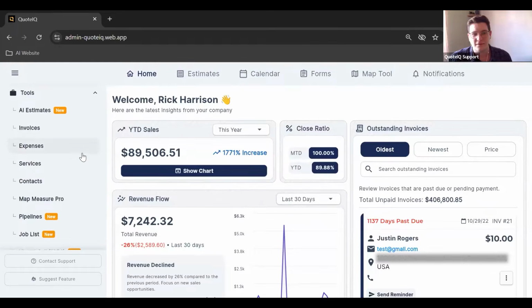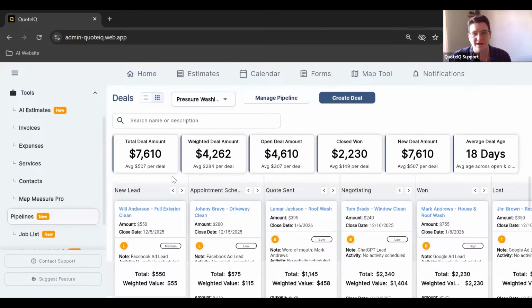What I like to typically start with in my demos is our pipeline page. So this is a newer page that we just added because typically when you're starting that customer process and flow, you're starting with the leads. So this is a great way to track your leads and sales and different stages you want to track throughout that sales process or pipeline. So here's an example of one we have here.